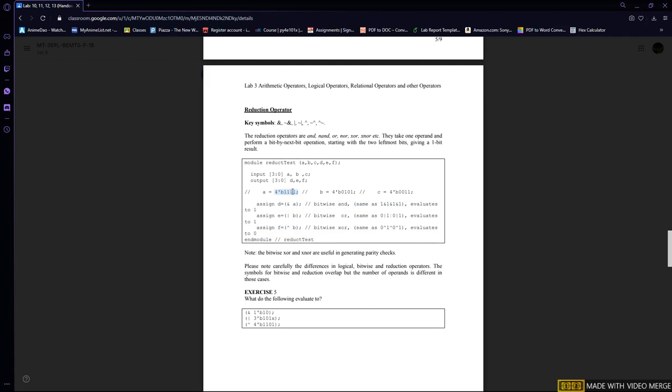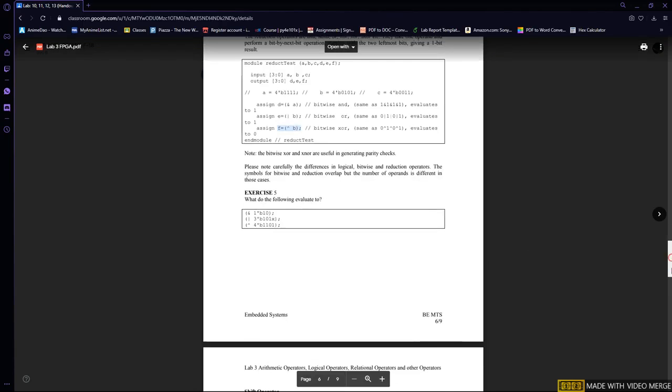If all the values are 1, then it will give us answer 1. If any of the values is 0, then it will give us 0, because it's an AND gate being used. And similarly for or, if any of the values is 1, it will give us 1. As you can see over here, it is 010101, so it will give 0 or 1, 1 or 0, 0 or 1, so it will give us 1. Similarly over here, I'm just evaluating the XOR gate. You know the logical equation of the XOR gate, so it's easy to implement. Nothing is difficult in it.